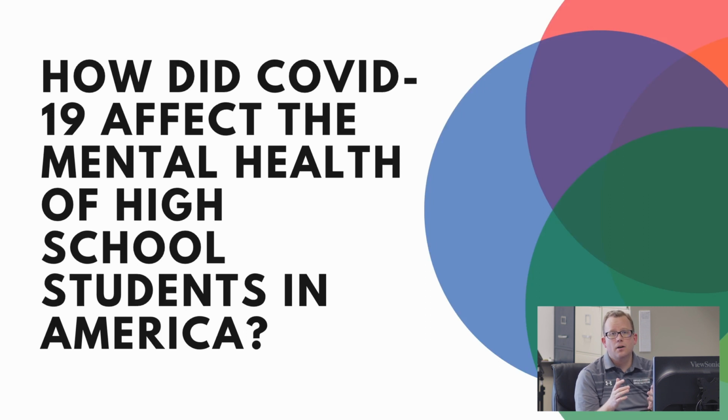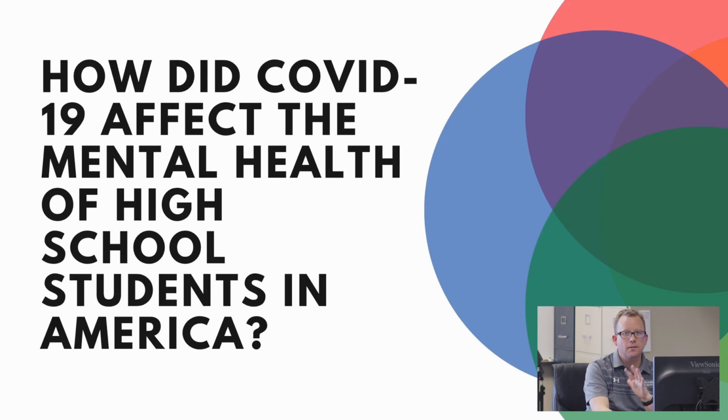Now, the good part about coming up with a really specific research question is it also helps you to figure out all the different things that you can research and how they overlap with each other, because you may not find research that is exactly on your topic. But what you might find is how a couple of different areas of your topic overlap with each other, and you can find research in those areas. Okay, so let's look at how this works.